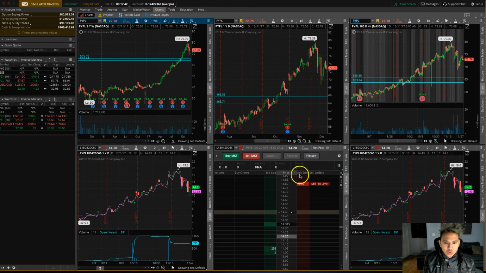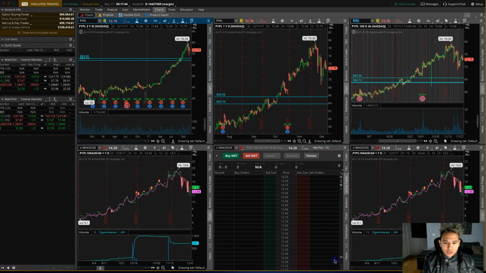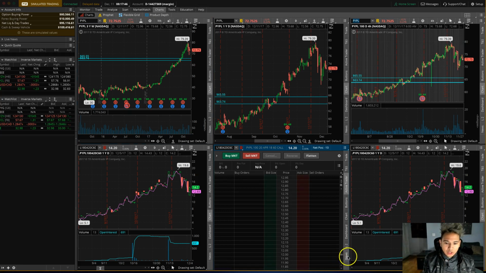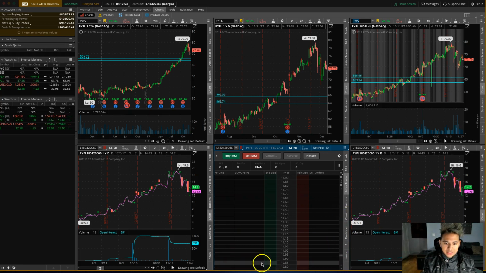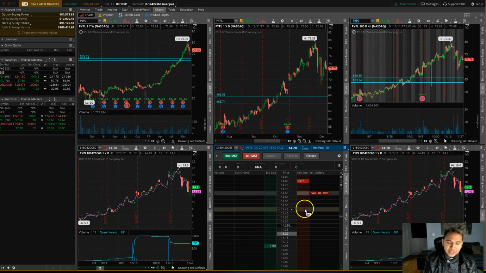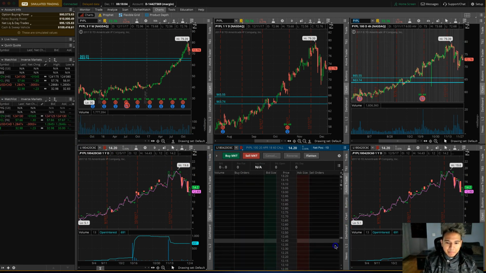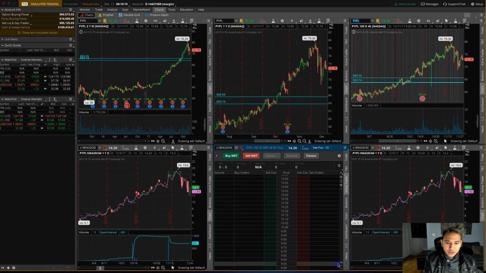And then you can also go here, and if you want to close it out worthless, you can scroll down or whatever and see where you're happy selling it, or buying it back. So if you sold the put, for example, again, this may not be the put, this is just for an example, but you can buy it back, you know, here, wherever you're happy, and then you don't have to worry about it.